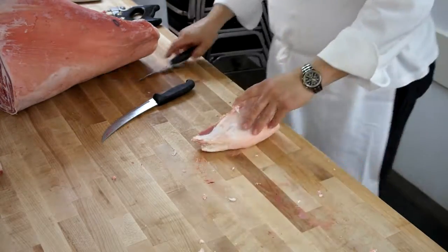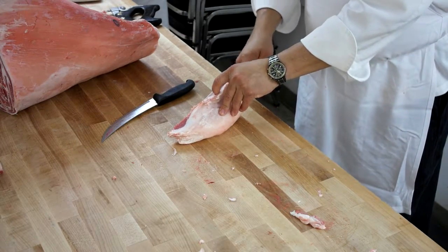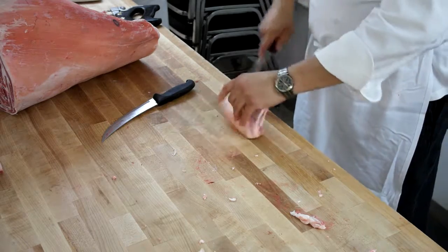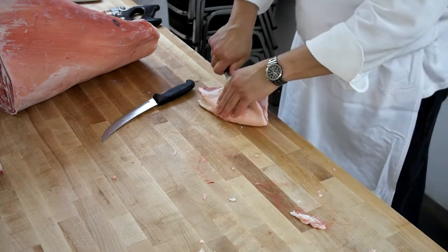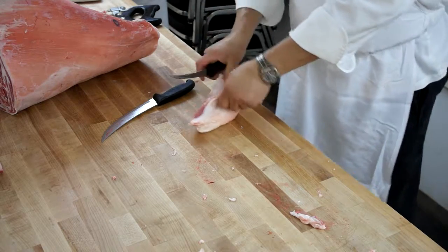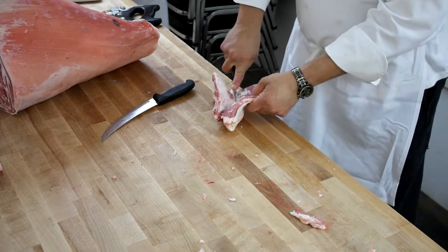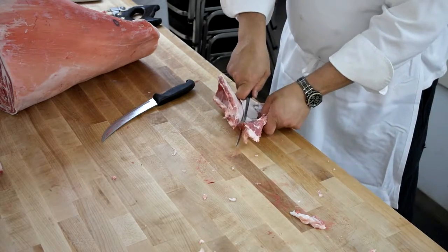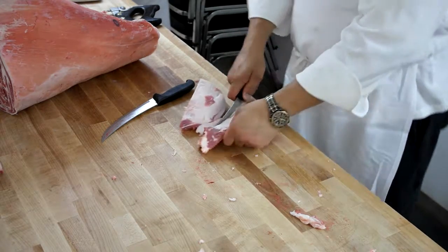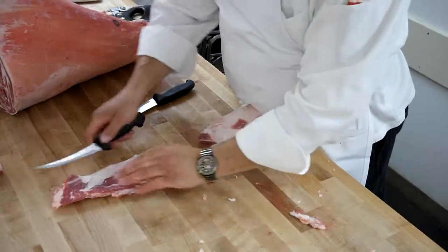Now, I'm going to take this apart and see if anybody can recognize this. If this were beef, what would it be? It was from the top up. Where did it come from? Is it skirt, Chef? Not a skirt. Brisket. Yes. Who said that? Daniel, did you say that? Yes. Brisket, yes.